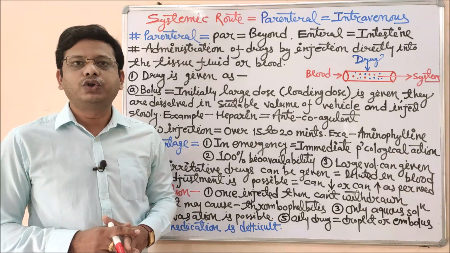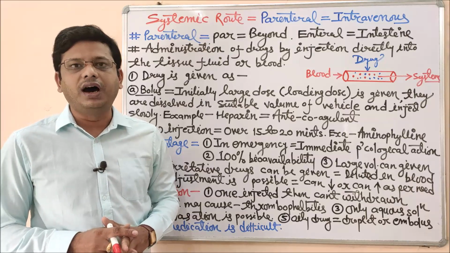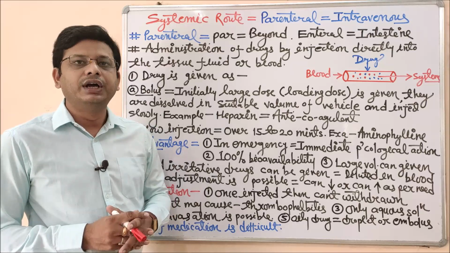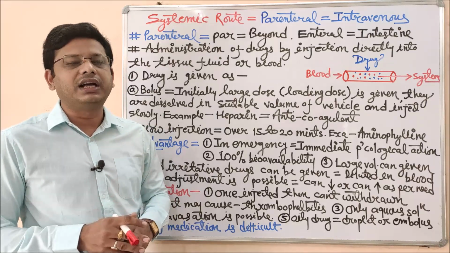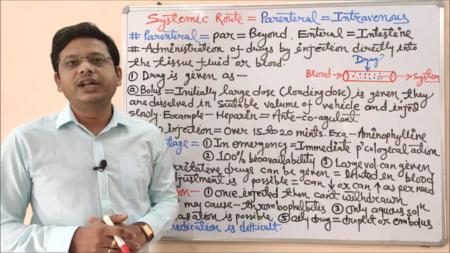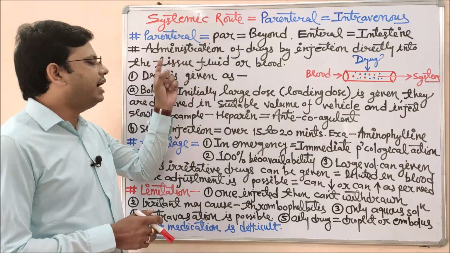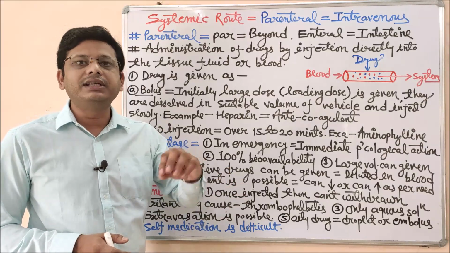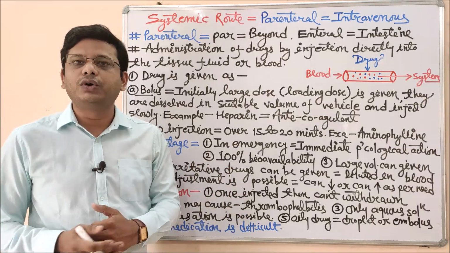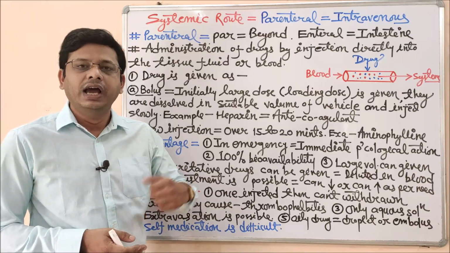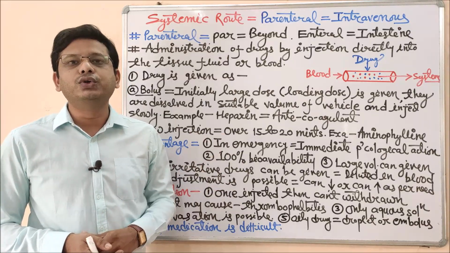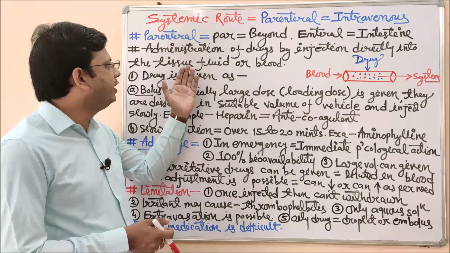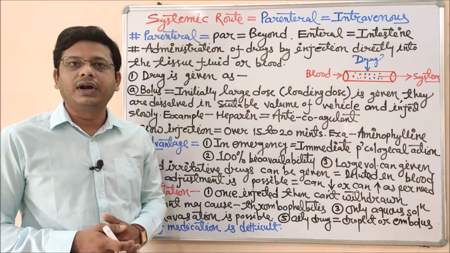Under this parenteral route of drug administration, the most important routes are subcutaneous, intravenous and intramuscular routes. But in this video, our whole topic will be concerned only with the intravenous route of drug administration. So what is the intravenous route? Again, same principle we have to apply. Intra means inside and venous stands for veins, because two types of blood vessels are present in our body, arteries and veins. So we have to produce the effect of the drug by injecting it inside the vein or any body fluid, that is called the intravenous route of drug administration.